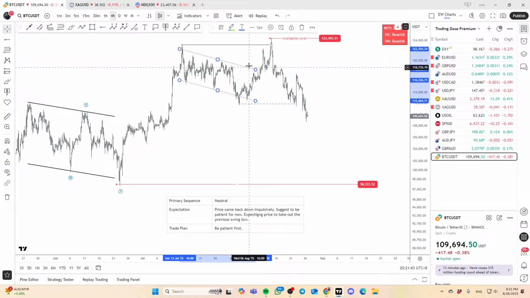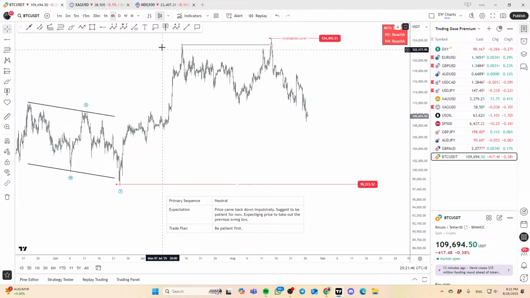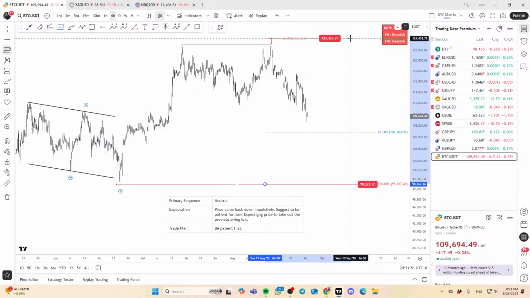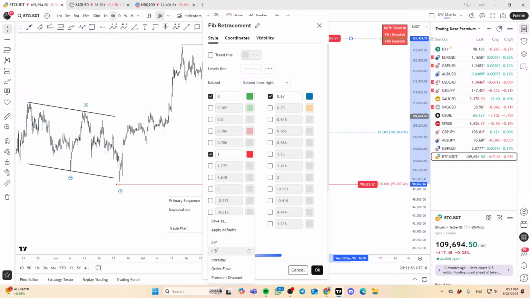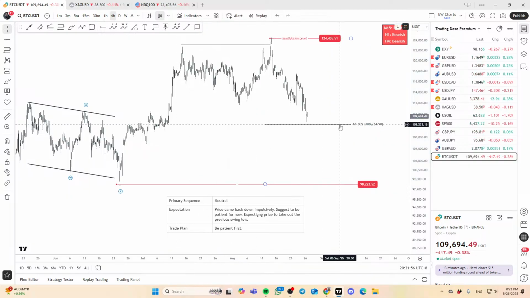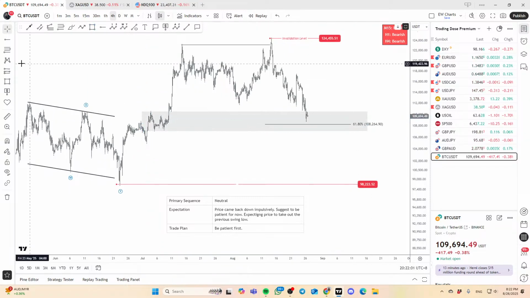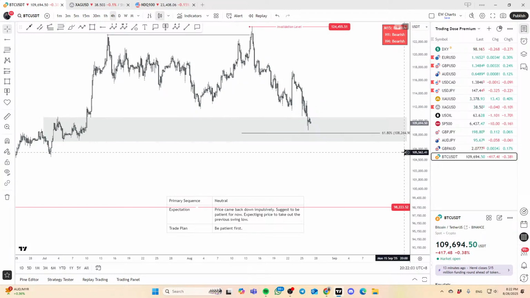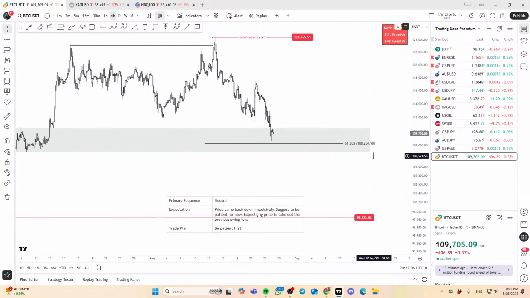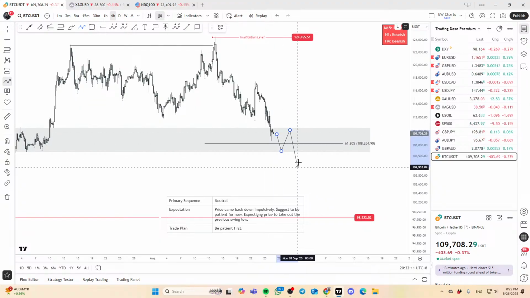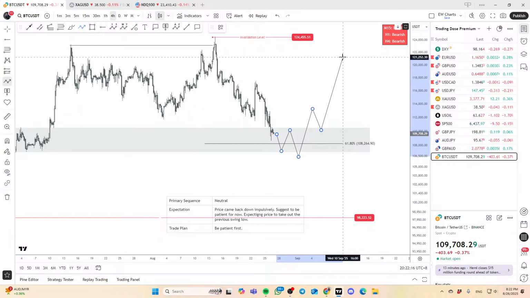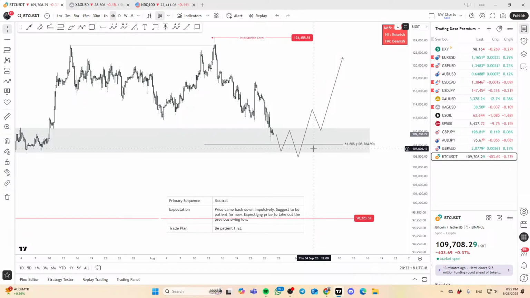Let me just clean up all this here. Okay, if I pull a fib from the swing low to the swing high, okay, 6-1 is there, which with the current look at it, likely price is going to test that area, right? Very, very high chance. So again, you want to observe how price is going to react here. If it gives you some sort of a liquidity sweep and then an internal break of structure, that would build the next buy opportunity, right?